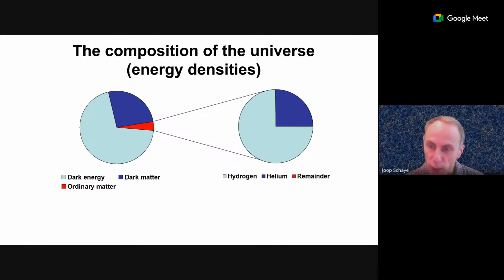All these other elements were also made in nuclear reactors, but not in the Big Bang, but in the insides of stars. So not our sun, because our sun is still converting hydrogen into helium. That's how it's powered. But more massive stars can also produce carbon from helium and nitrogen from carbon and all the way up to heavier elements. So before the solar system was formed, there were already other stars that formed these heavy elements. And at the end of the stars' lifetimes, probably multiple stars, those heavy elements were thrown back into the gas in our galaxy, and from these gas clouds, new stars, including our solar system, formed.